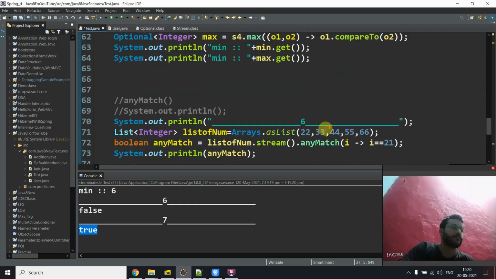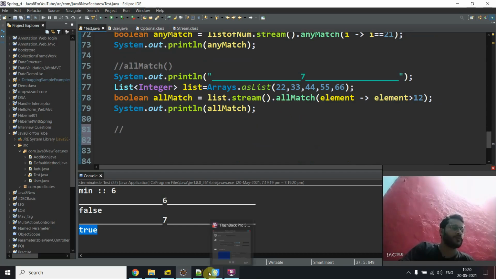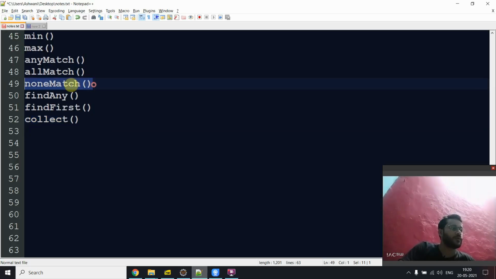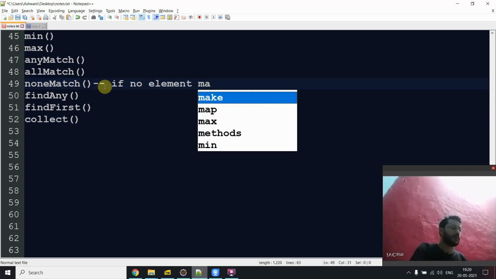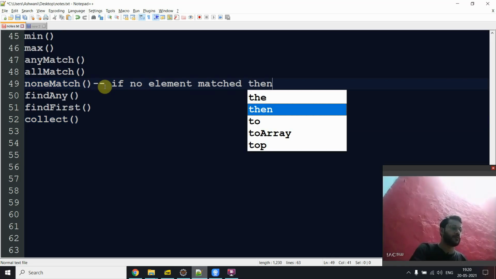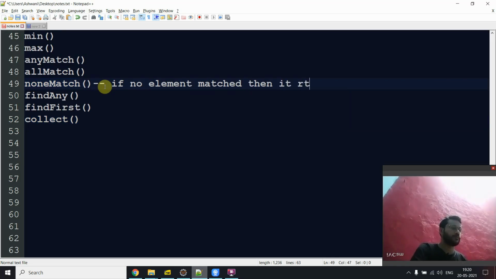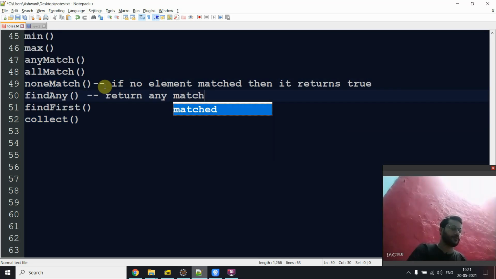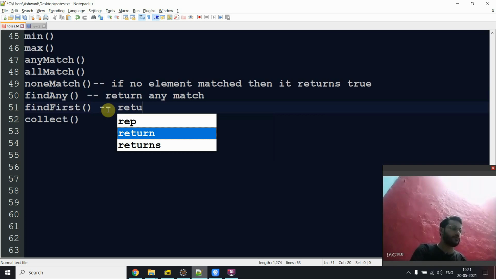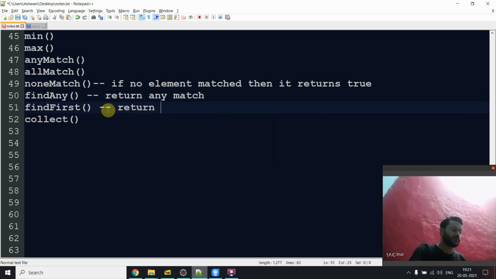Let me tell you again, from allMatch which we have used, noneMatch: if no element matches, then it returns true. anyMatch returns true if any element matches, and findFirst returns the first match.